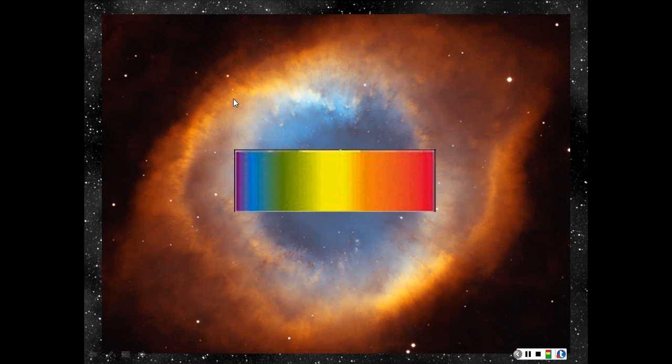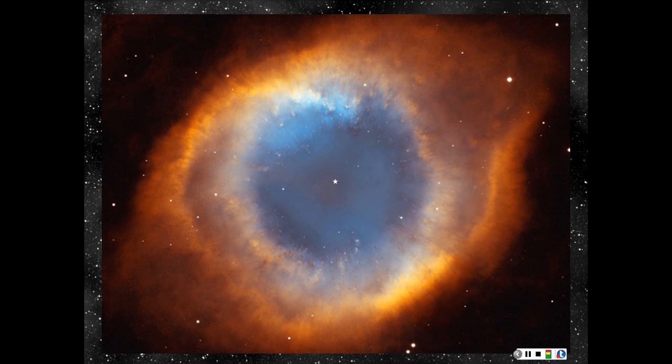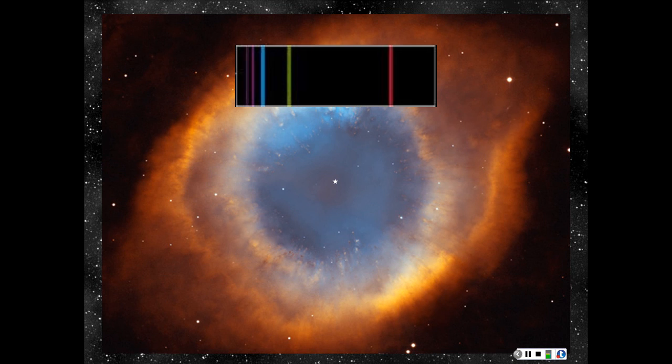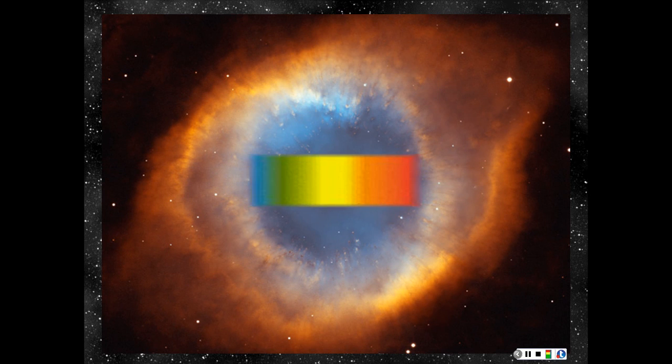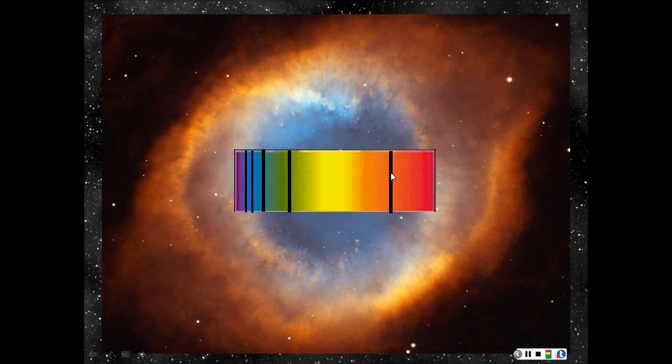So what we get, if we were to look just at the star, we should get something that looks more or less like this. Doesn't quite, but we'll come back to it. But then this star is very hot. It's illuminating this gas, and this gas is then going to be emitting those emission lines. Whereas, actually, this isn't quite like that. It's going to have absorption lines, not only because of its own atmosphere, but because it's passing through the gas in the nebula.